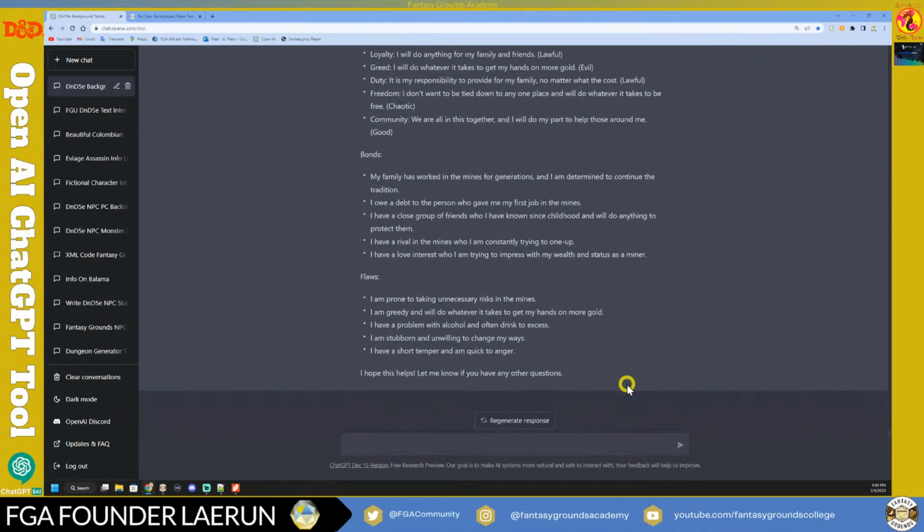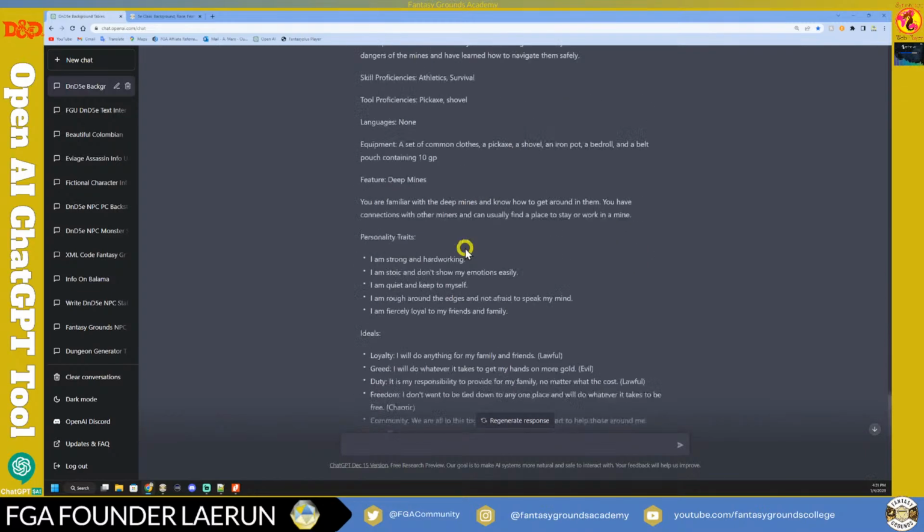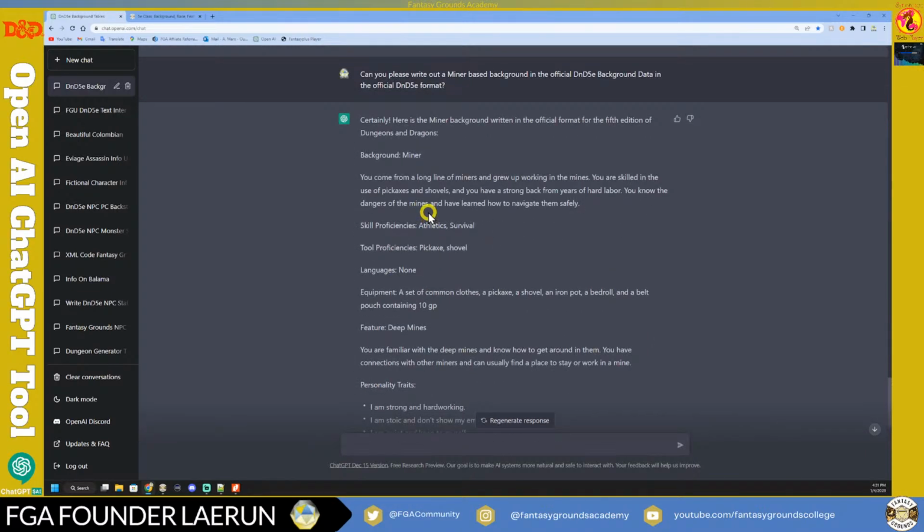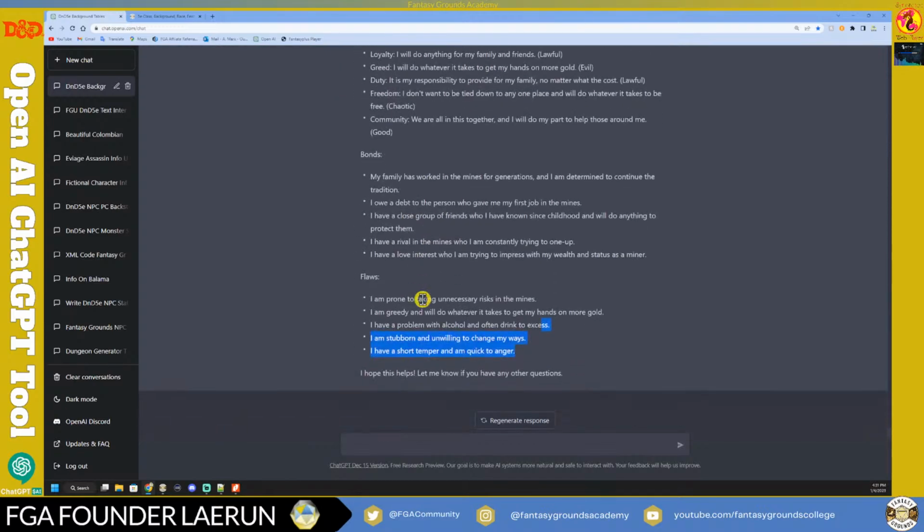So this ChatGPT does quite a, yeah, kobold miner. But see, that's adding a race to the mix. So yes, it could be used for a kobold, but if you say to generate a kobold miner, it would probably give you this, but with a few variations. But if we build a kobold, then what we do is combine that. So we'd make the kobold race, or maybe a sub-race of a kobold, and then give them this miner background. But yeah, it would work for a kobold for sure.